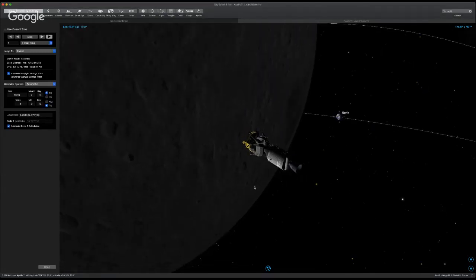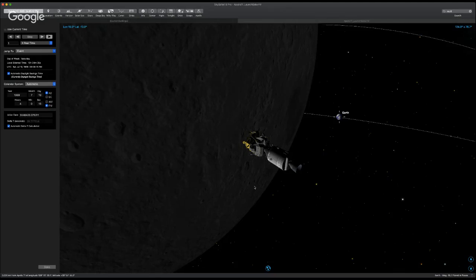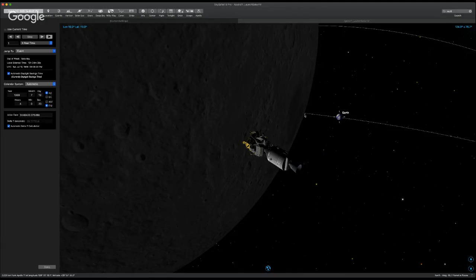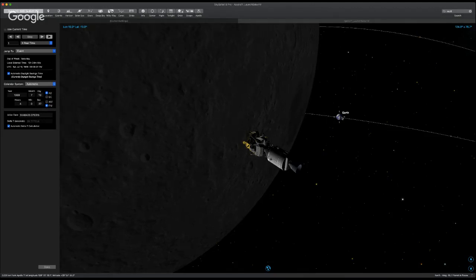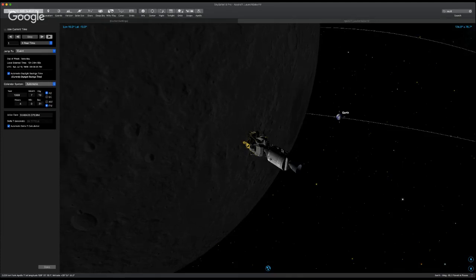So we're going to lose Earth in a few minutes here. Actually, in maybe just about a minute or so. You can see how fast we're losing it now as it sets this way. And actually, it's not setting.